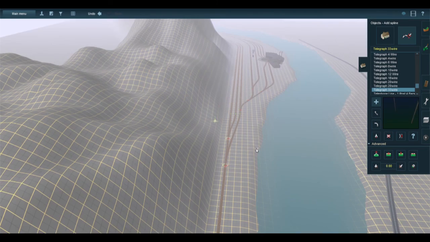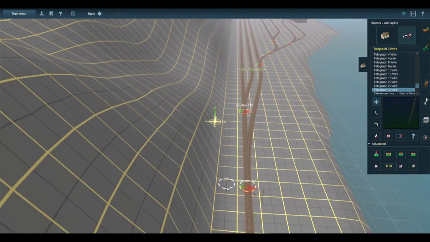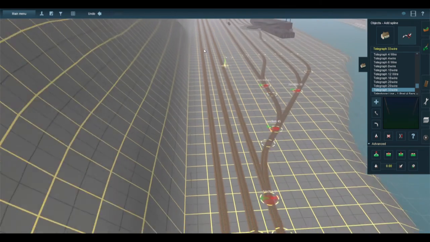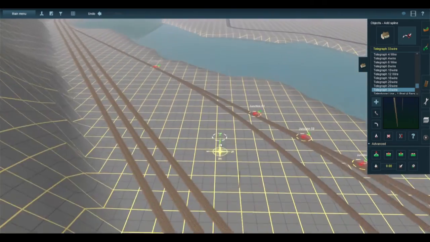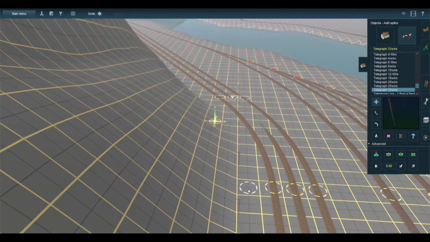Right. So this is 33 wire telegraph pole, which is pretty much for the lights, for the communication with the train, and the junction switches, which would be in real life. We got a mishap right there too. We're going to have to fix that.